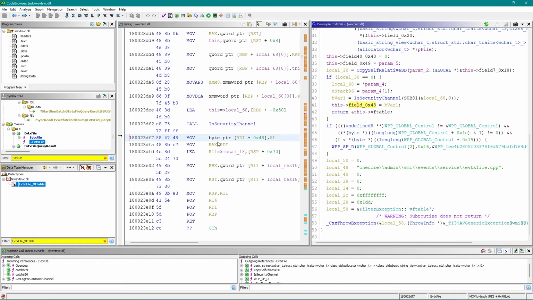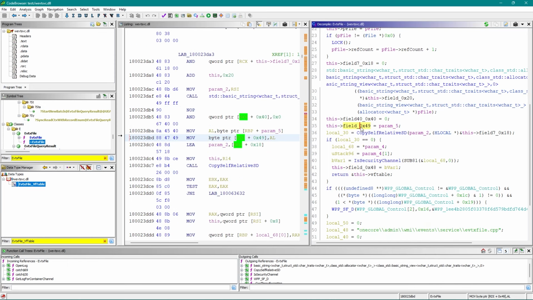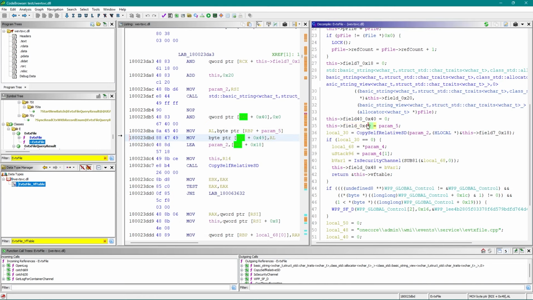In this case, it actually is a byte because it gets treated here as a byte pointer and just loads a single byte from AL, at least in this load. We have field 0x49, which is also an undefined type here.